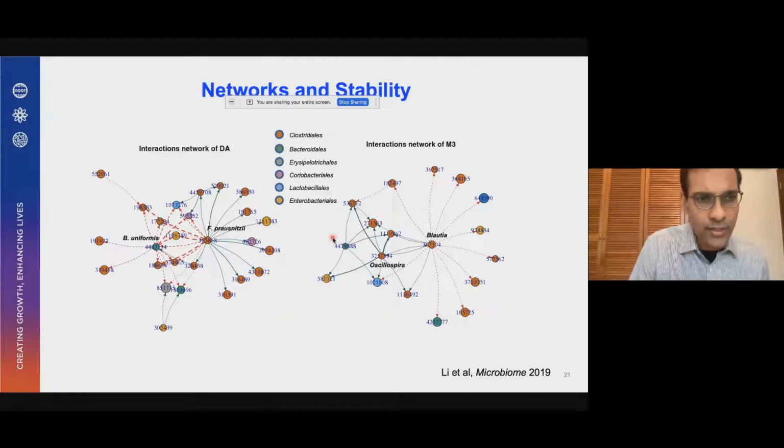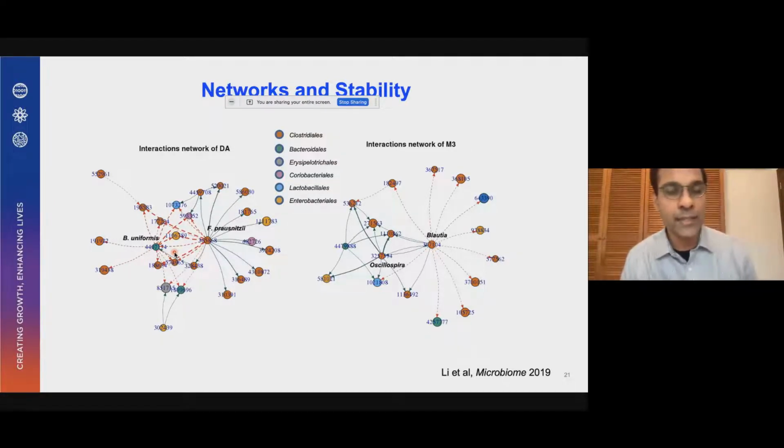But then once you look at the network structure that you got, so this is the network structure for the individual on the left in the previous figure, and this is the network structure you get for the individual on the right. Each node is a species. We just labeled the family name for the species. Sometimes I'm giving you the species name. So Bacteroides uniformis is a species, Faecalibacterium prausnitzii is a species. And edges between them indicate interactions. Solid edges are positive interactions, and dashed edges are negative interactions. The width of the edge also tells you the strength of the interaction, and the size of the node tells you the abundance of the species in the community.